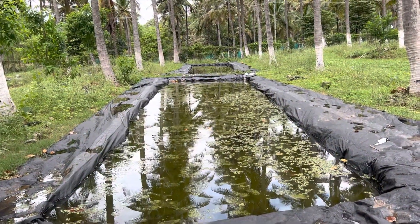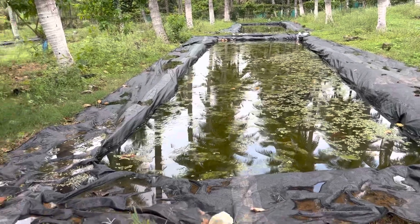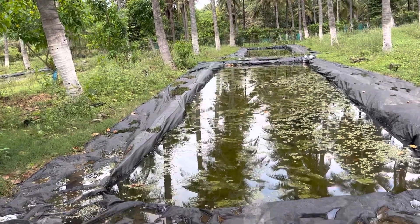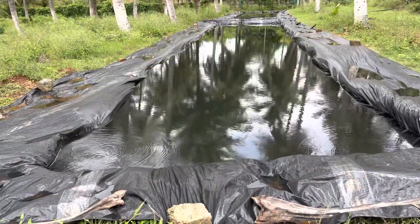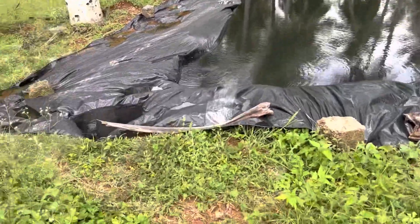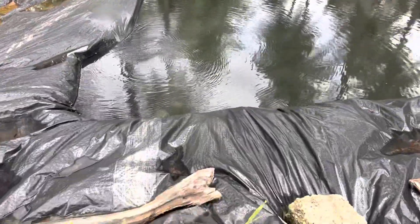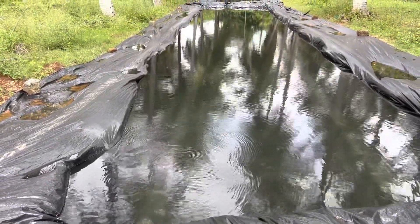You can see all the lines of Azolla ponds are filled with rainwater. This is an excellent method of rainwater harvesting as well as growing Azolla, and this water is going to remain for a longer time. Once it dries up, we are going to fill it with water from the bore wells. You can see another line of Azolla ponds — we have not yet filled them with Azolla. The entire area is filled with rainwater collected in the tarpaulin-lined pond, and this is going to serve as an excellent source of water for the trees as well as for growing Azolla.